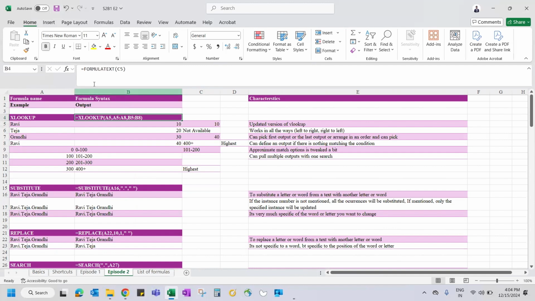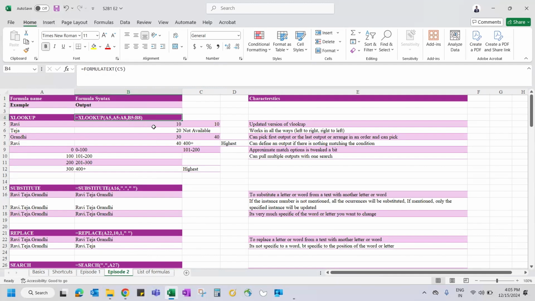If you remember, to get a formula syntax, we can use this formula text option. This is the formula we covered in the last session. Using this, you can get to know what formula we used in any of the cells. Because in the normal case, you have to click on that particular cell to see the formula, but if you use this formula text, you can see it in normal Excel itself.